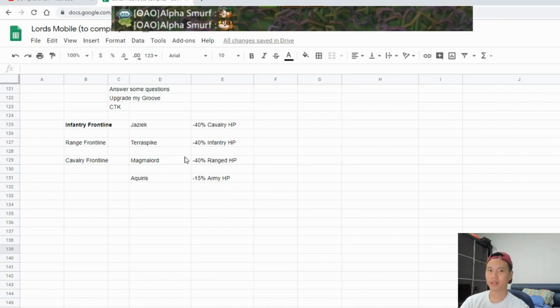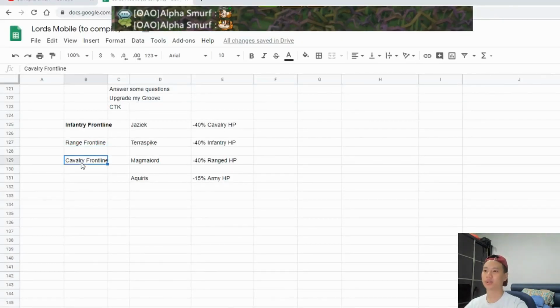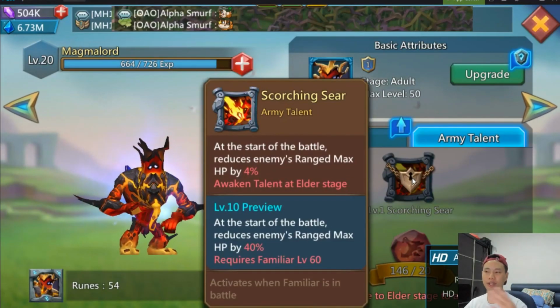Why? Remember I talked about frontline and anti-frontline strength. If you have infantry as your frontline, what you are scared of the most is if the enemy sends a very strong cavalry. So for you to curb this scenario, you need to have enough strength to counter back. That's the reason why minus cavalry HP is very important. Same applies for range. Terror Spike, 40% infantry max HP. So cavalry of 40% HP in the range.